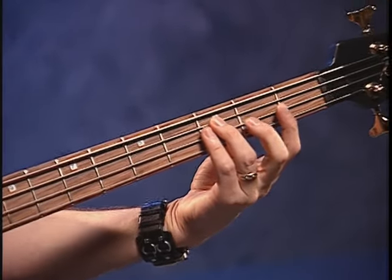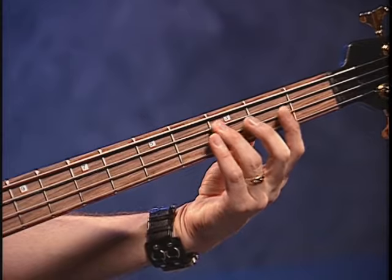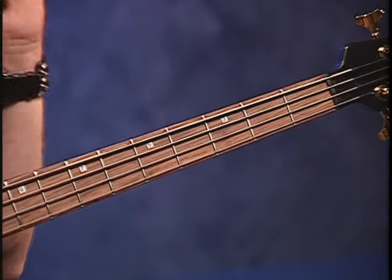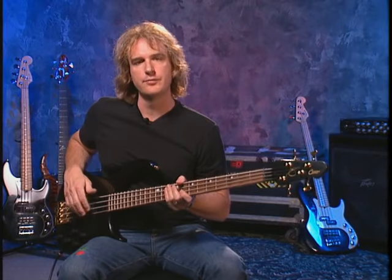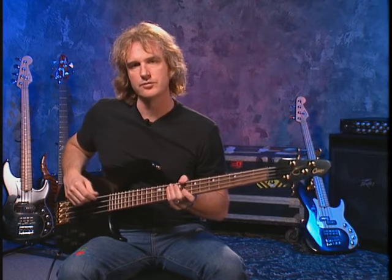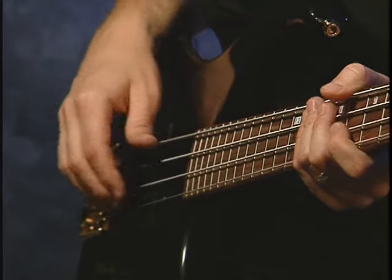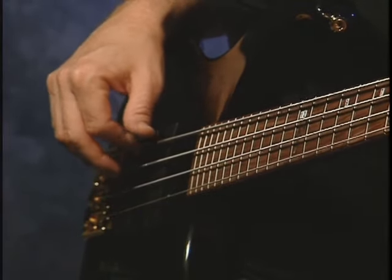And we also want to try to finger in between the frets, not directly on the fret either. But again, we want to be able to use our ears for this to make sure that we're getting the cleanest, clearest sound possible. Now, a lot of people play the bass with fingers. I actually do a little bit of both. I pluck the bass with my fingers and I also use it with a pick. For plucking, it's just a matter of simply raking your hand across the strings.